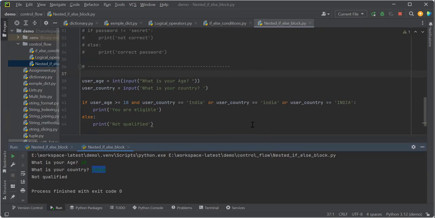If we define a list and check the user country, then it's better. Good. What are you saying, the list? If you define a list, you can do that. But is there any other mechanism?